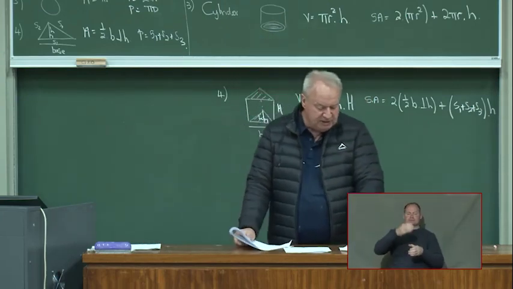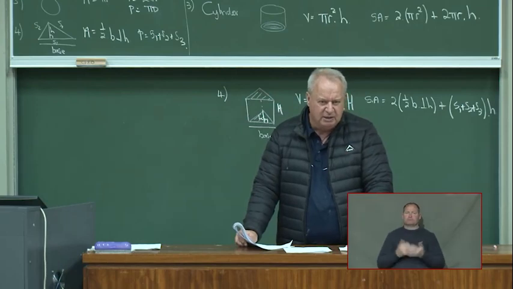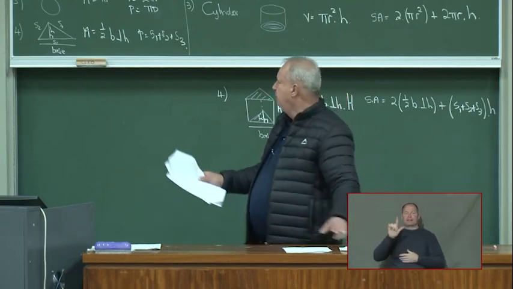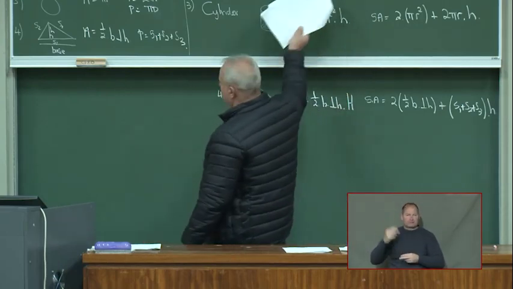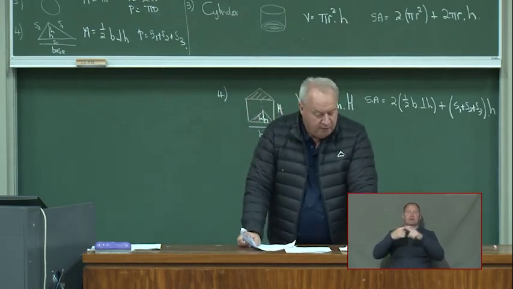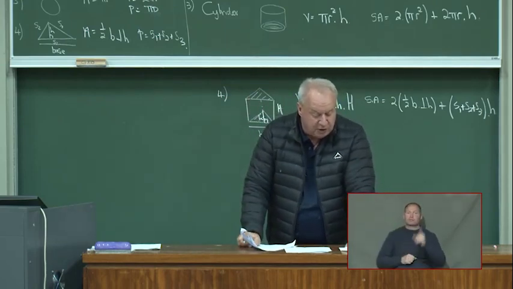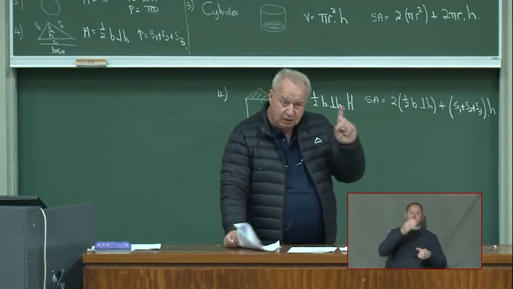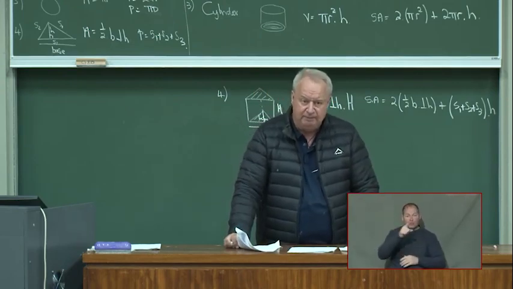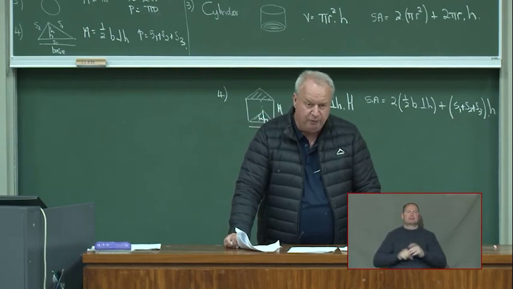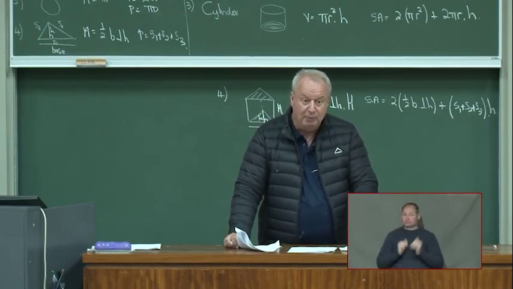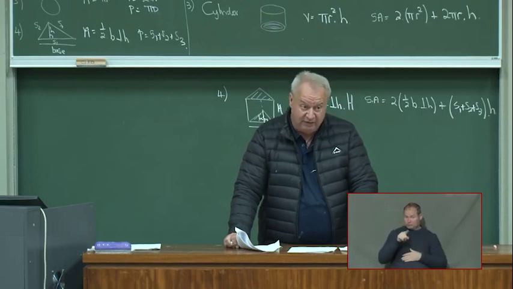They give you the volume is equal to length times breadth times height. What is that? A rectangular prism. Volume is equal to 1/3 pi r squared times height. That is a cone. Volume is equal to 4/3 pi r cubed. That is a sphere. So even if they give it to you, you must still be able to identify it. Is that clear? So you need to know your formulas. Are you happy with that?